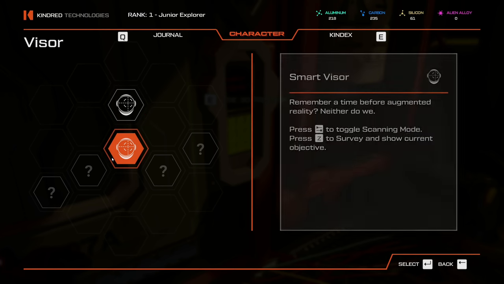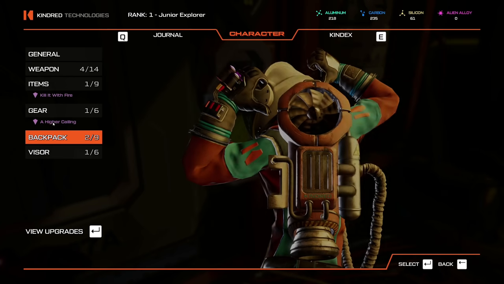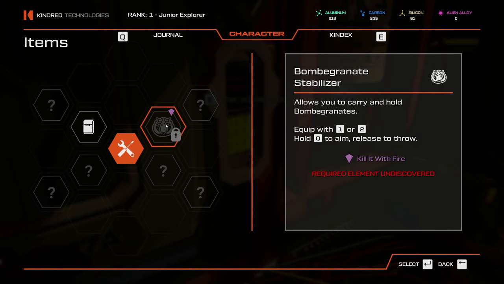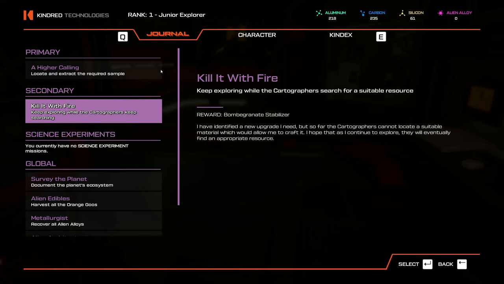Oh, insufficient resources. Okay. It doesn't look like I got anything. No, I didn't get a required element undiscovered. What am I missing? I don't think I'm missing anything. So I guess that was it. Let's see. Where's my journal?